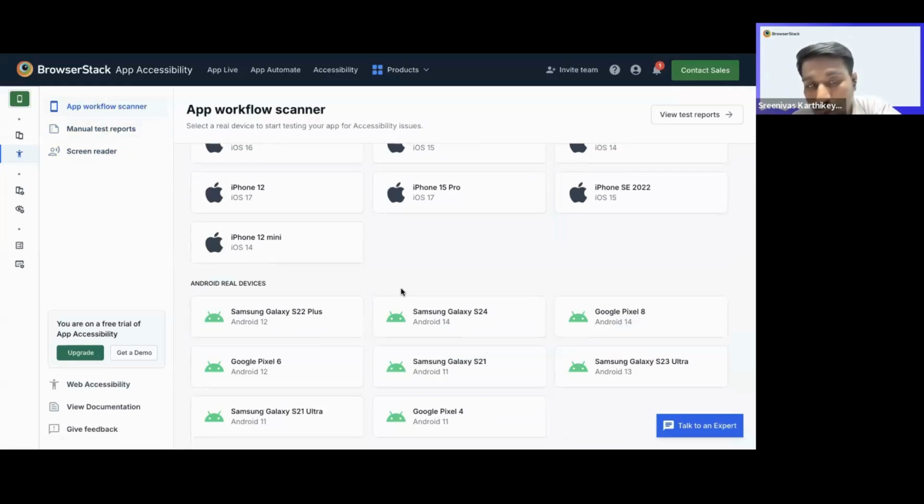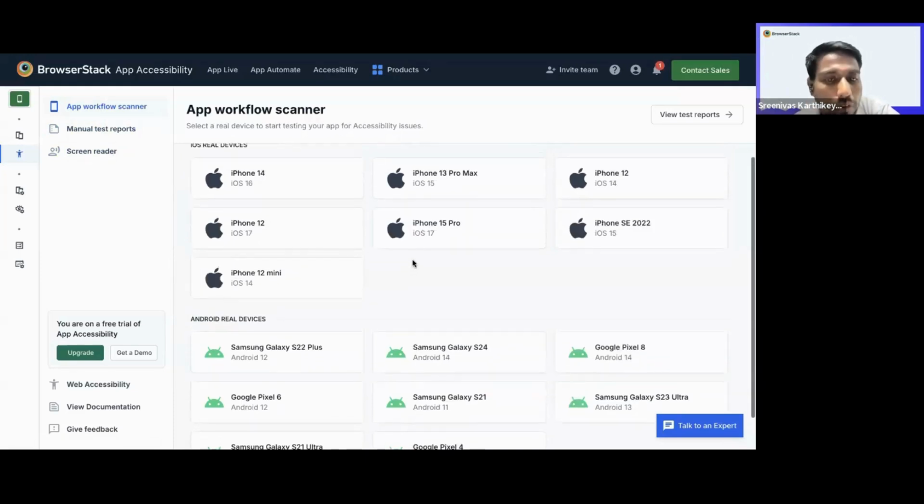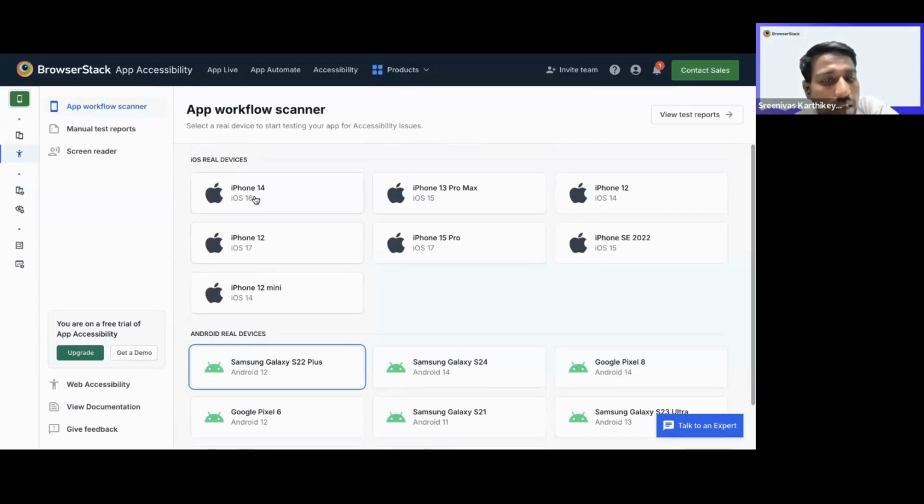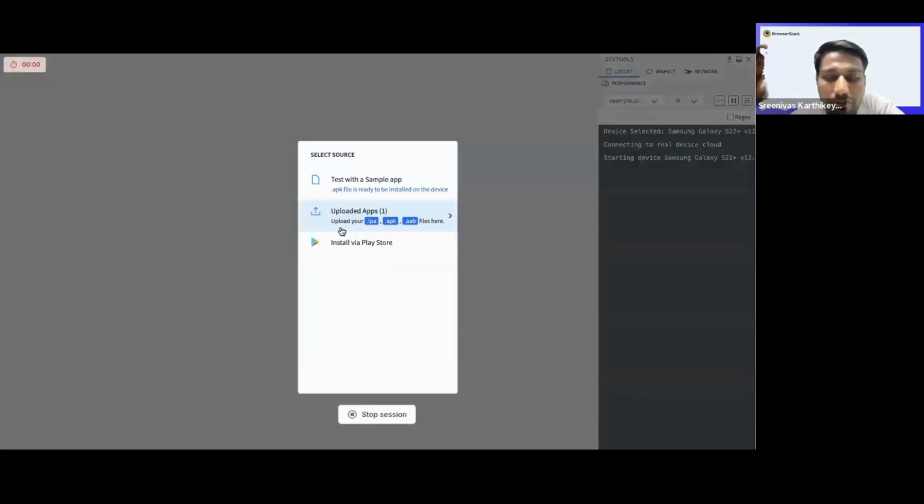If BrowserStack is new to you, we'll show how device interaction happens, so in a way you can gain from that as well. And as I called out, getting started is simple. It remains the same for both Android devices and iOS devices. When you click on the device, it's going to find the nearest device in the data center, and it's going to reboot the device. And the device is pretty clean. What do I mean by clean? If any testing happened on the device previously, everything is flushed out. Whenever you start testing, it's a new device that comes to you. So all your data is secure.